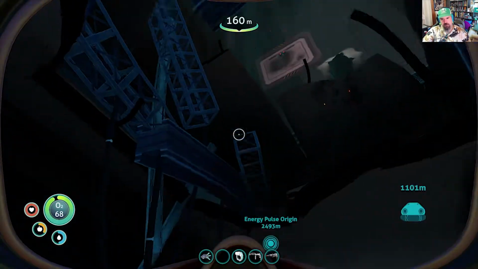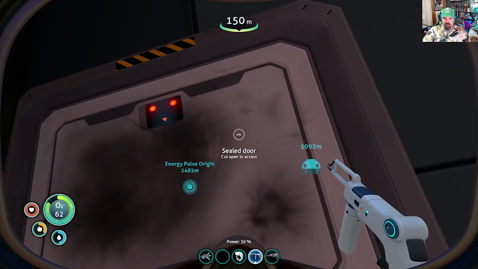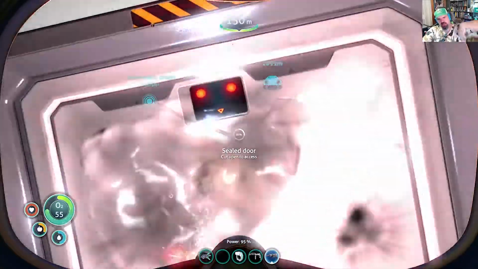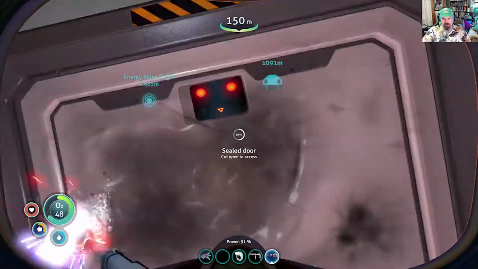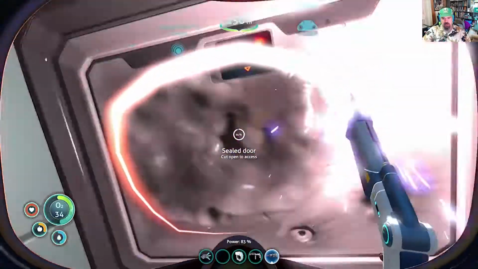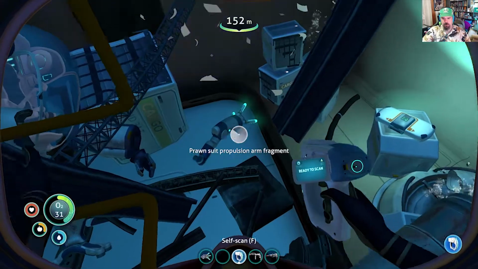So we're checking this out, and so far we haven't found anything of any real use. We've got plenty of oxygen. Let's go ahead and cut through this sealed door and see what we can find in here. All in all, though, I'd say it's not a bad day. I found a nifty little niche that we didn't know was there before. Well, at least I didn't know was there before. And come right out, and here's this wreck. So that's pretty cool.